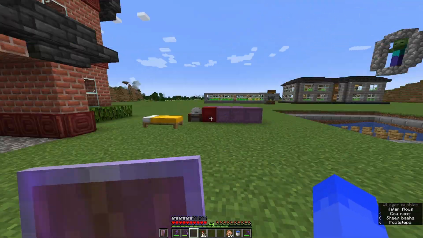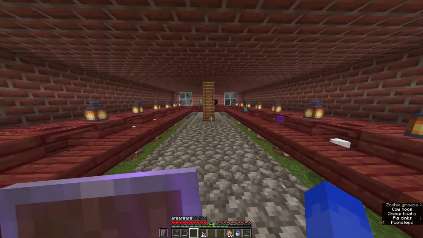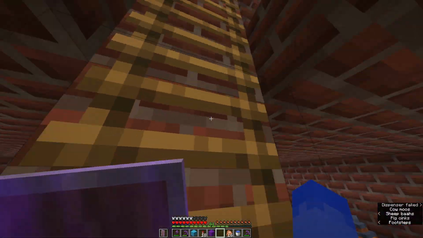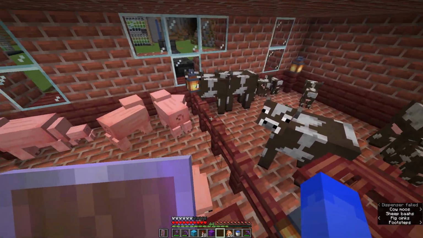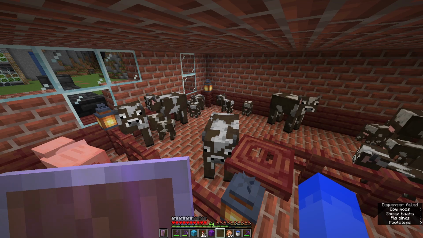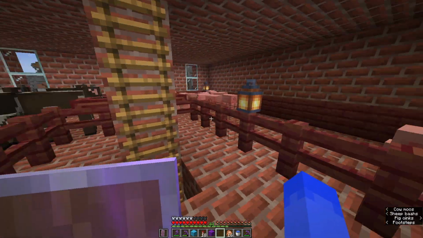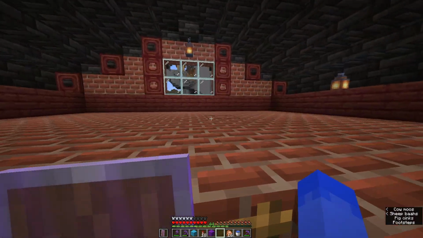So now that that's done, what I need to do now is move the cows and pigs in as well. I have moved the pigs and cows. I actually ditched the idea of the farms. It just wasn't going to actually fit in this, and it's not automatic anyway, so I've just put them in pens and I can just come up here and breed them all and then obviously kill them when I need to. I thought this is probably the best thing to do because it was just going to be too awkward to build the farms anyway.